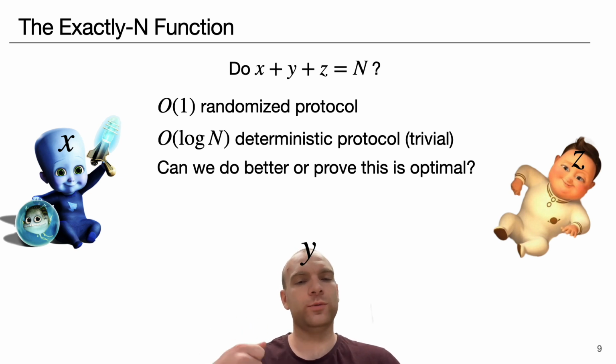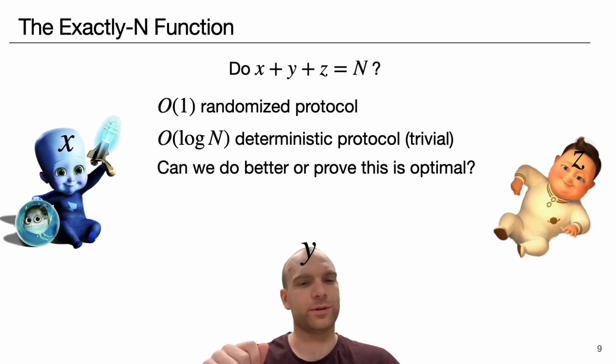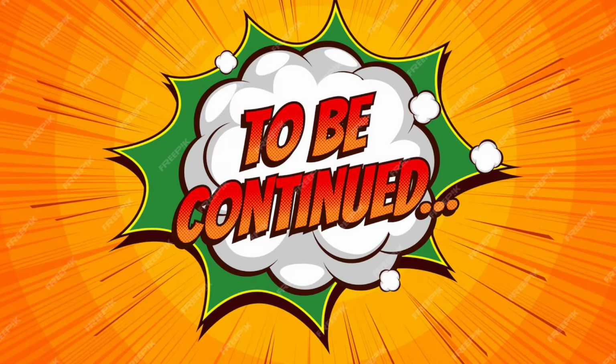Or can you prove, like in equality, that this is optimal? And if this is your first time seeing it, I don't think it's obvious. It's unclear how you would prove either option. And to get to an answer, we first have to take a quick detour into the realm of additive combinatorics.